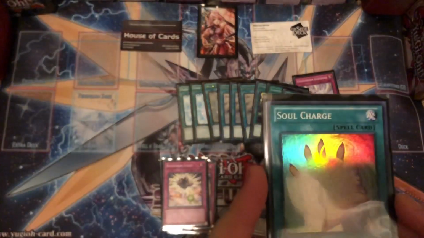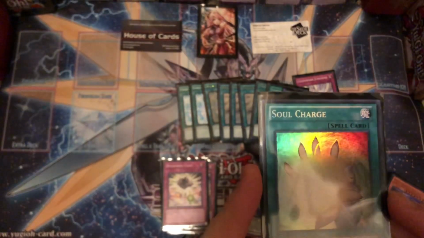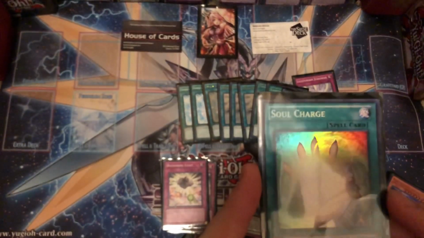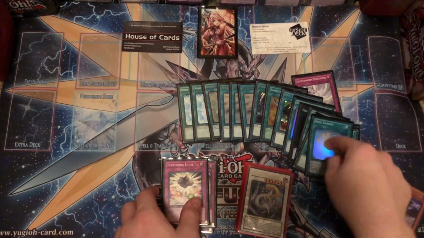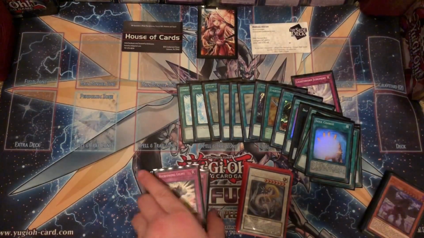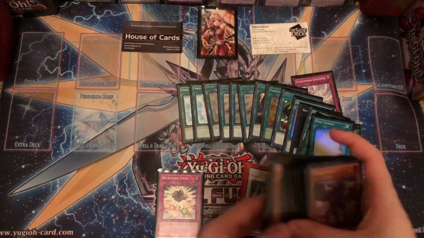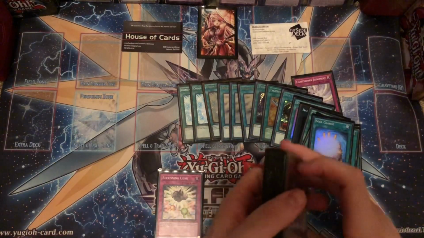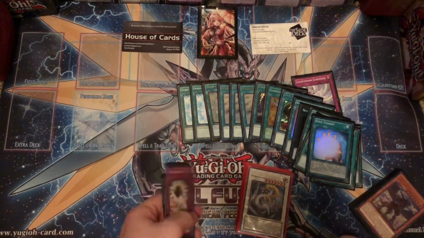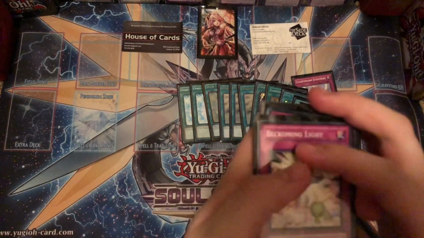And then we have Soul Charge. Target any number of monsters in your graveyard, special summon them, and lose 1,000 life points for each monster special summoned by this effect. You cannot conduct your Battle Phase the turn you activate this card, and you can only activate it once per turn. Hard once per turn. So obviously that's nice. You mill, so like all these, I'm just going to slap 5 on my board real quick, and 3 Judgment Dragons for game. Beckoning Light, because we're moving on to the traps now.